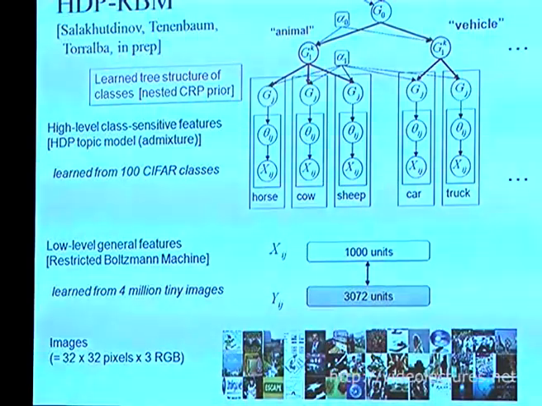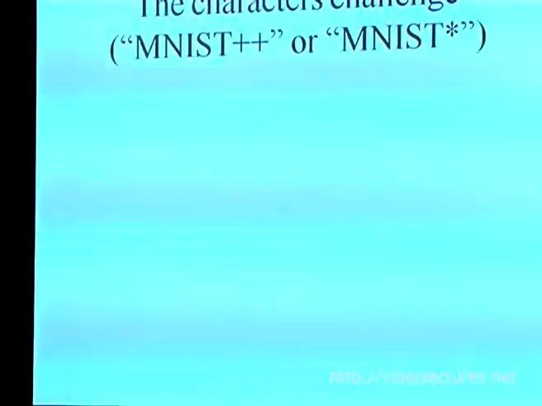And it does neat things on natural images, but I just want to show you, because I think it's particularly visually striking, some things that this is doing with a new data set we've collected, which we call, we're not really sure what to call it, but possibilities might be MNIST++ or MNIST transpose or something. It's meant to be, like MNIST, a good data set for testing a wide range of machine learning approaches and one that we can really nail, in a sense of really get it right, unlike natural images, which we're quite far from that for.